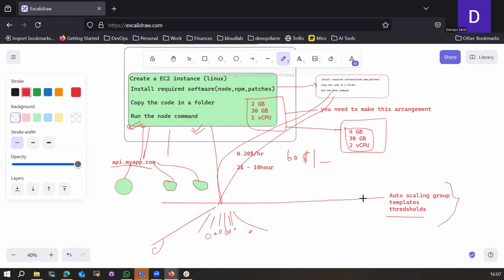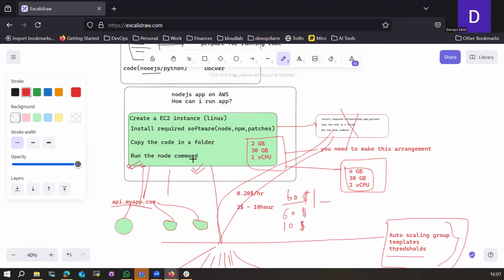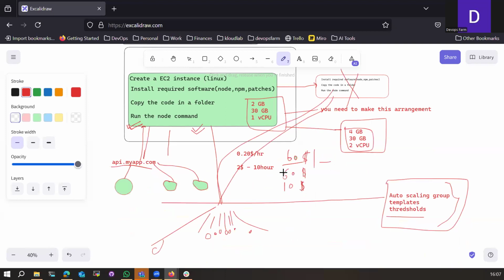And again, when you do this, you are billed for ASG as well. So when the request is high, maybe you pay $60 for this new instance, plus the auto scaling group. They are minimal, but they are still charged, let's say $10. So your overall cost goes up when your requests go up. And at the time when the requests are down, your auto scaling group will delete this, but again, the original instance will still be running, so you will be charged not for this, but $60.